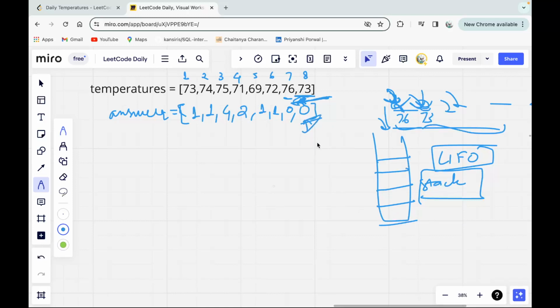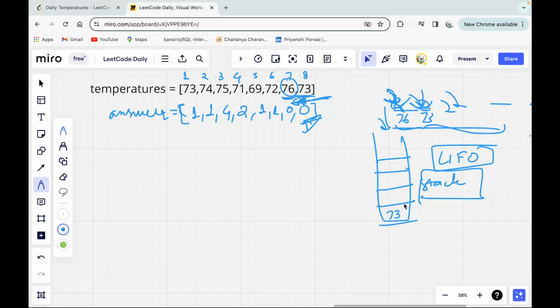Okay, so that is done. For 73 I have written 0, but I have to put 73 inside of the stack because for the next element that I will be accessing in reverse order, 73 could be an answer. So we put 73 here. Then we move on to the next element, that is 76. For 76, what will we check? We will check what is inside of the stack.